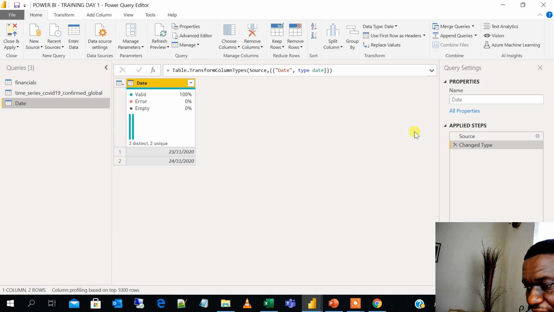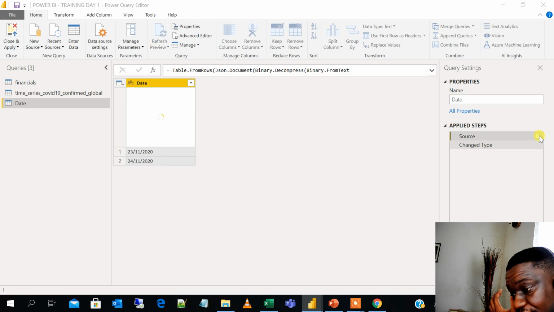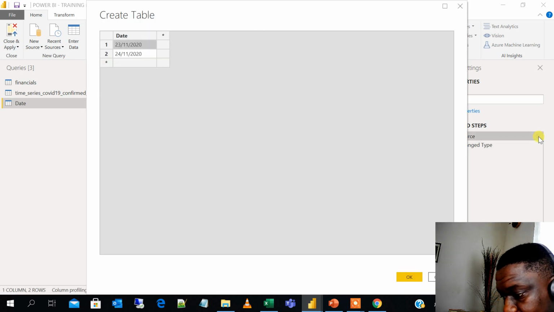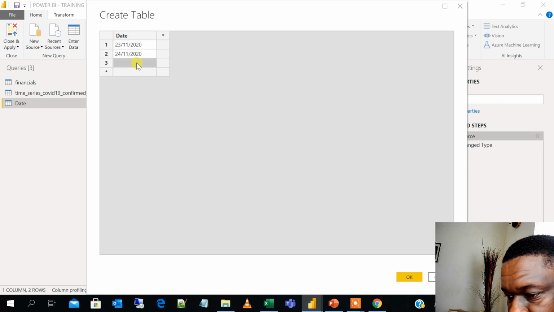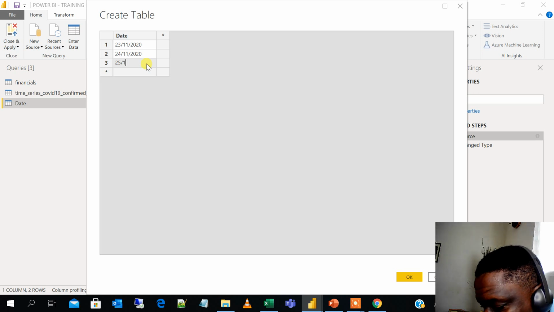You see the applied steps. Everything that you do here is being recorded in the steps that you are taking. So we moved it from source, we change the type. So now let's go to settings. Alright. So once you click on the source, you'll be able to edit again and add maybe 25th 11 2020.